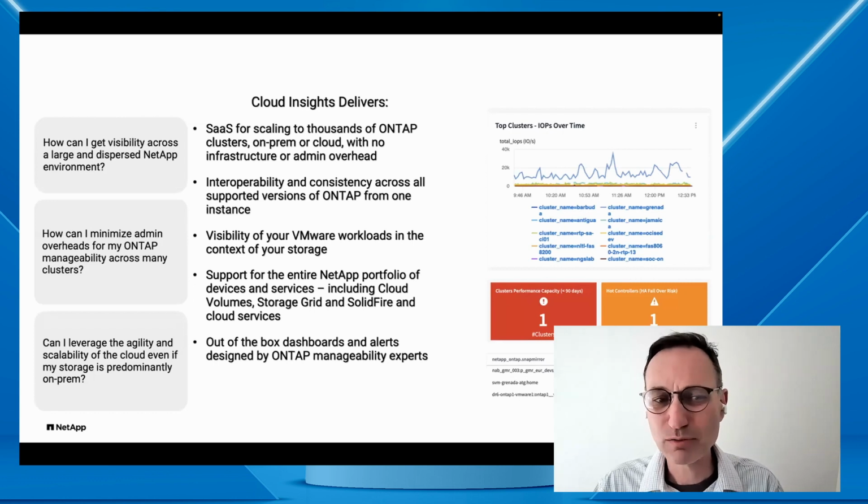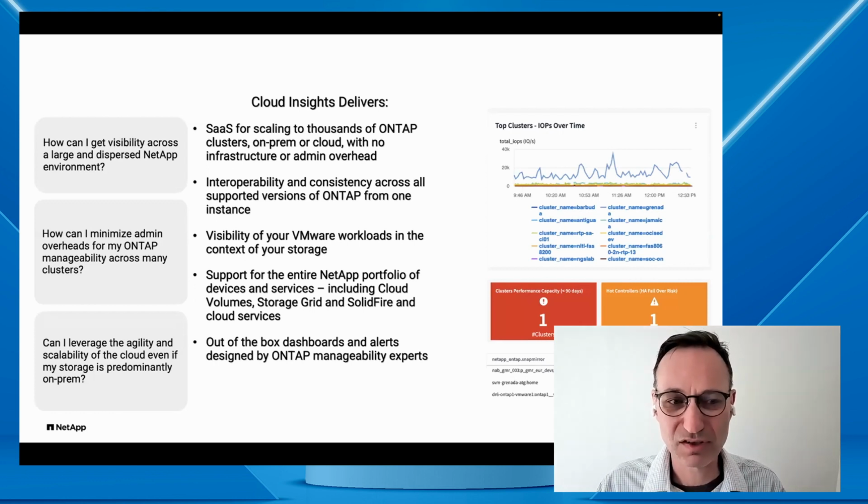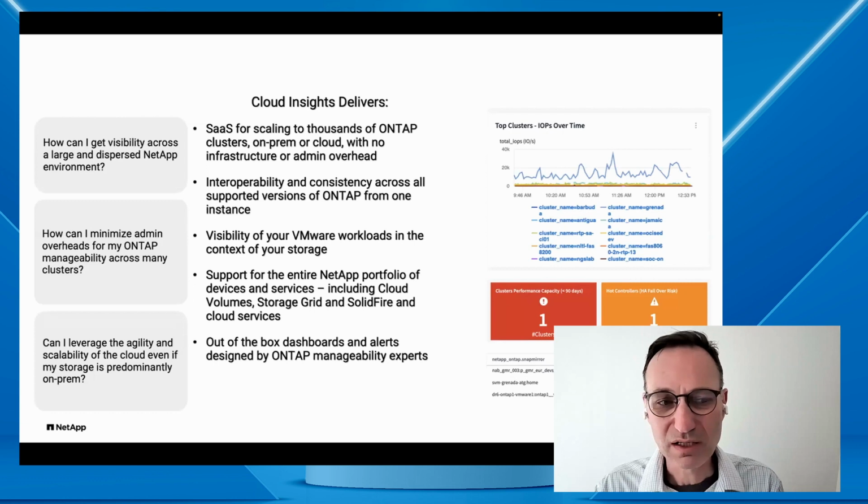Not only that, but we also cover the other NetApp products and services, such as the various cloud offerings, StorageGRID, and E-Series, SolidFire, et cetera. I think a key piece here is also the out-of-box dashboards and alerts, right?